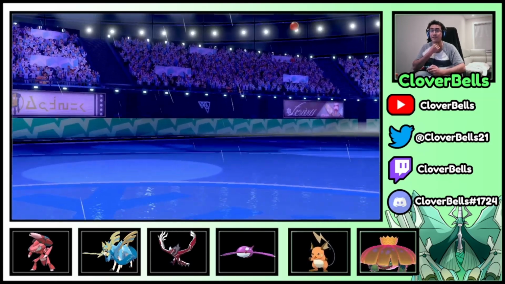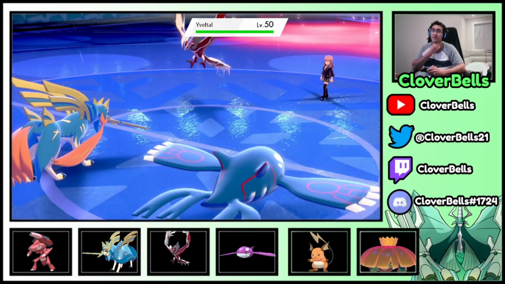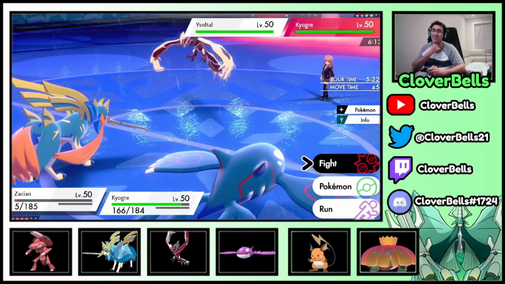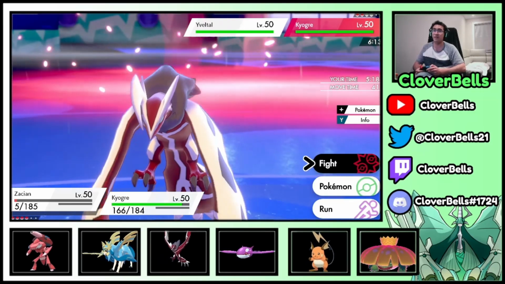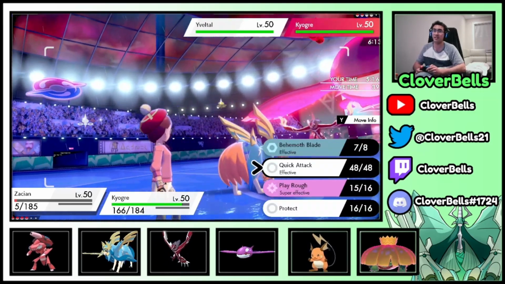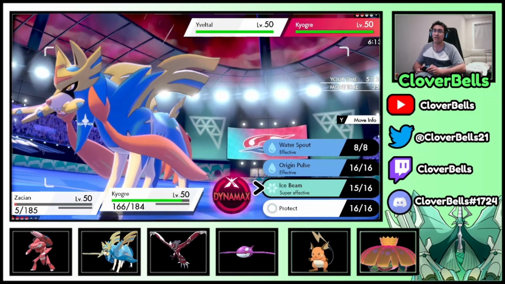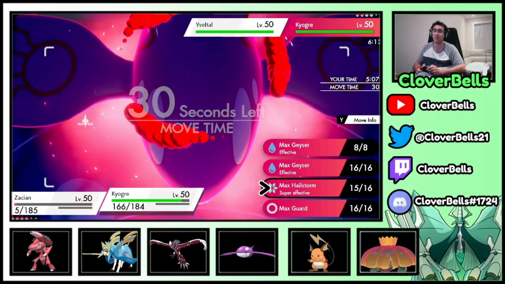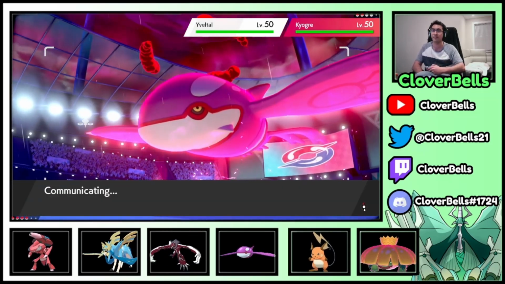And there, oh, it's Yveltal. Okay, and he's still got 1 turn left of that thing. Okay, and we have a Raichu in the back along with our own Yveltal, which is actually really, really nice. So what I can do now is technically just Quick Attack over here. Just get some damage on this Yveltal. And then honestly just click Hailstorm. Get that Kyogre out of the rain. Because that's what matters more.